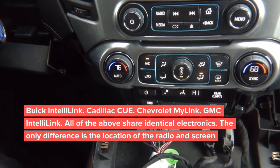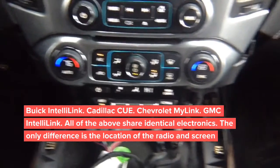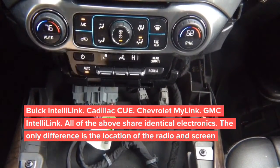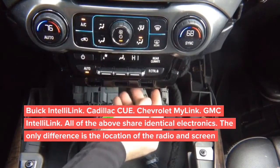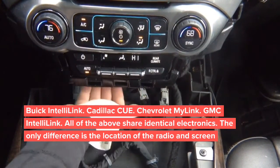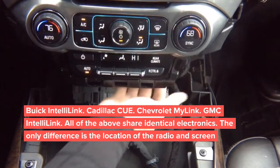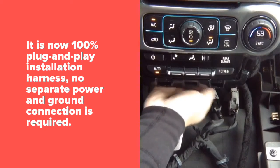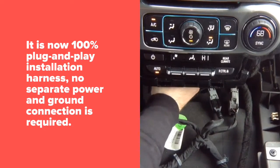The video in motion installation is done behind this panel. Tilt your head down and look inside — you will see the radio module right in the back. There are two connectors you're going to need: the main plug right here and the green connector where you get power. There are only two wires here.